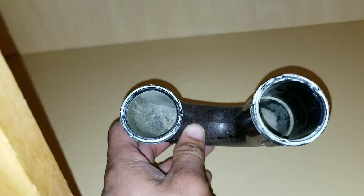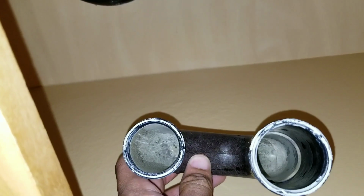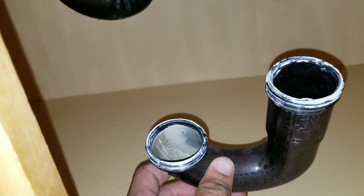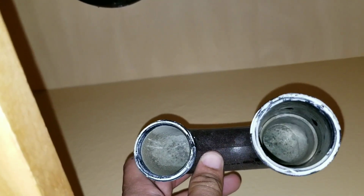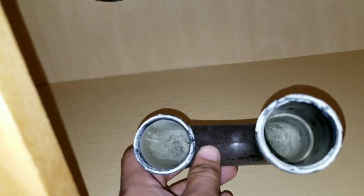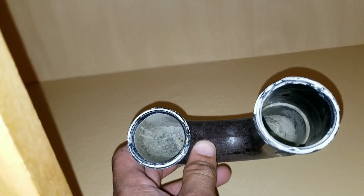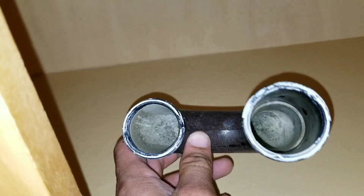Now, the reason they're starting to have that sewer smell is because if they're not using their guest bathroom, or any place where they have a P-trap as a source of water, what happens is when the water dries up from not being used, the smells start to come back up through the drain line. And so a lot of times you'll have to explain that the P-trap needs to be filled with water.